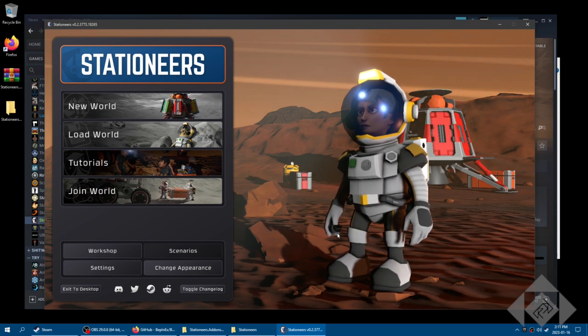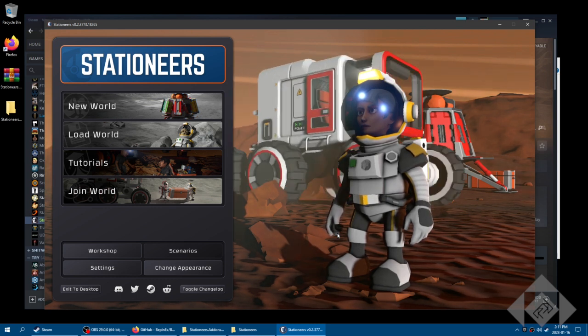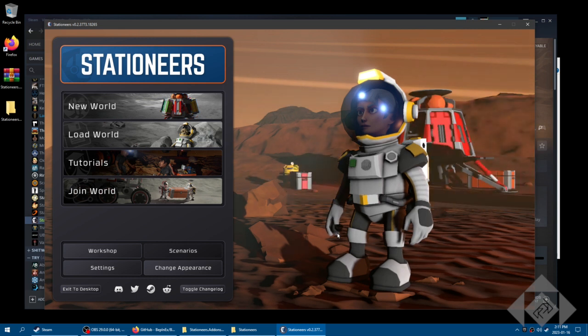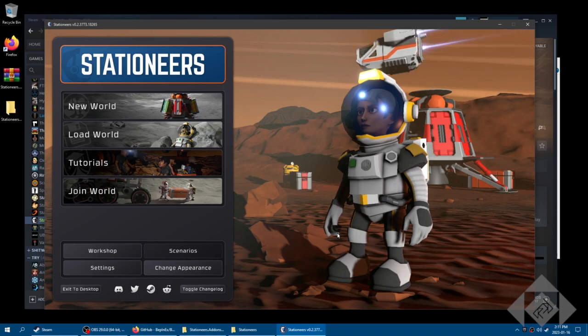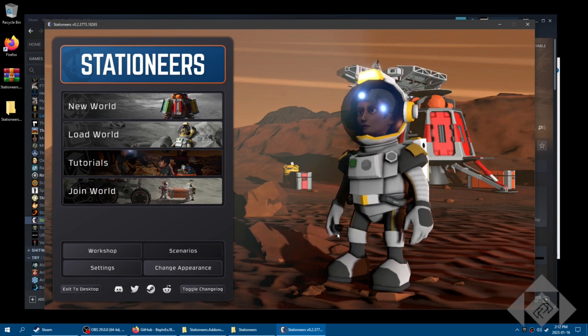Satisfactory wouldn't be as popular if it wasn't for the dev team helping the mod team. They actually give the mod people what their API calls are to help them out and say, why don't you try this? They don't run the mod community, but they go above what they have to. And that is so important for a game to be great. Anybody can make a good game or a mediocre game, but it takes the community to make it great.